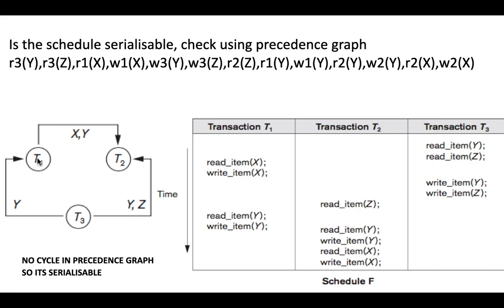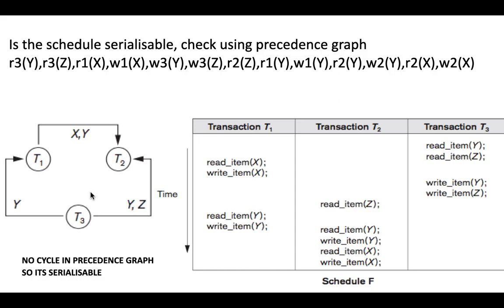So this is the final precedence graph we are getting after considering all the operations up to the end. So we can see in this there is no cycle being created. If you have any confusion, you can see T3 to T1, T1 to T2, but there is no arrow from T2 to T3. So it is not a cycle. So there is no cycle created in this graph. You should be familiar with checking a cycle in a graph. Since there is no cycle created in the precedence graph, we can say this schedule is serializable.